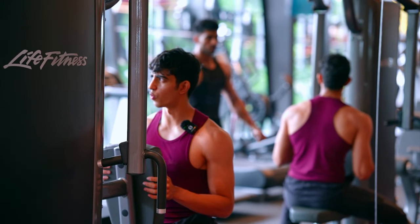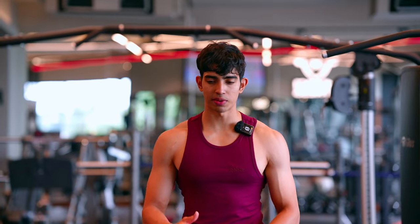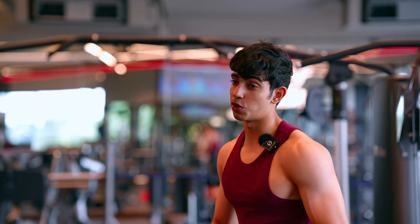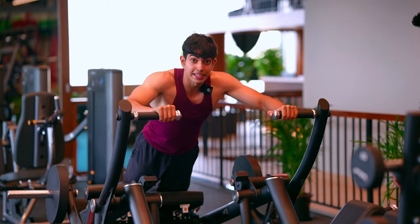The gym started 1.5 months back and these guys got some branches all over Kochi. Thinking about the equipments here and everything, they got variety machines here which I love the most. Something very special here, this machine. I have no clue what this is. Full body press it's called. That's beautiful.